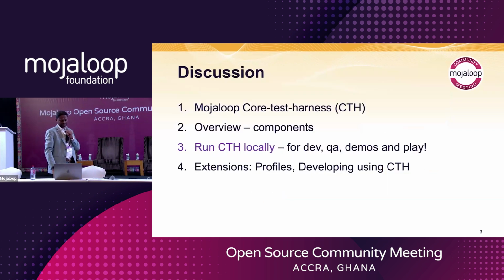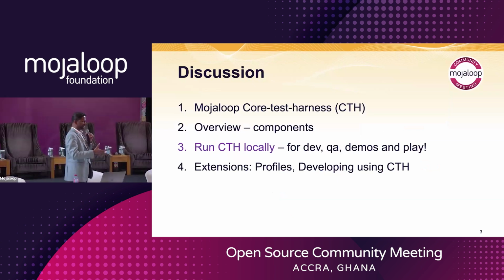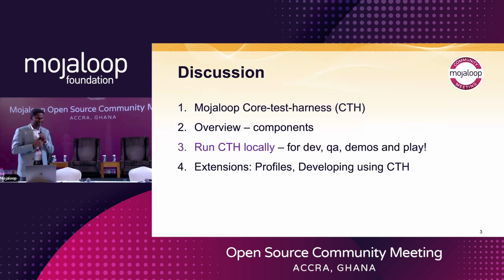So core test harness is the current tool. We call it core because these are the core services, and you can use it to build a test harness. In fact, there are many applications to this. Recently, the performance work stream used this as a basis for running performance tests, identifying bottlenecks, fixing that. So probably, yeah, Luis, we can use that as reference.